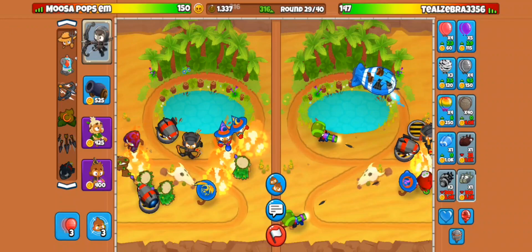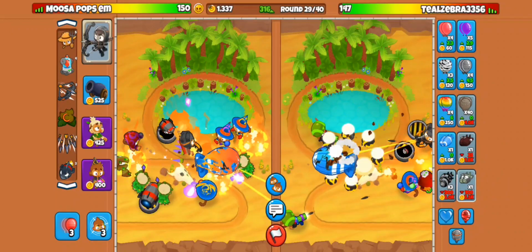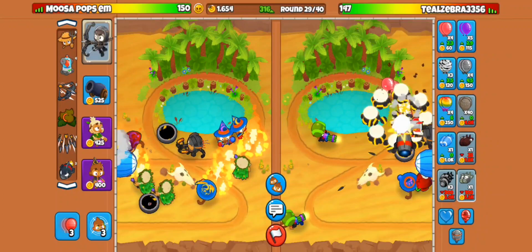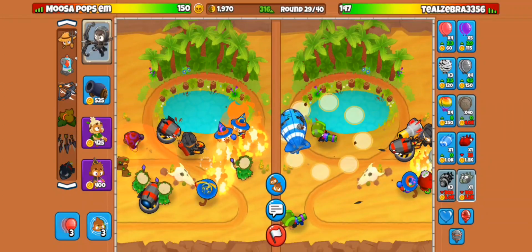So yeah, that's basically the strategy. Just keep upgrading, and if I want, I can just end the game here by sending the black and white balloons. But I really want to see what my opponent has up his sleeve, or maybe if I might win. Remember, guys, if I win, you guys have to subscribe.